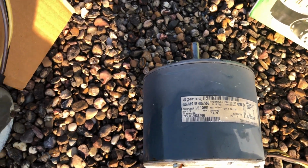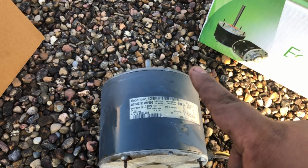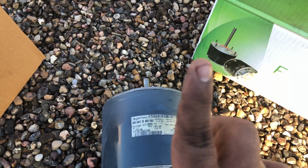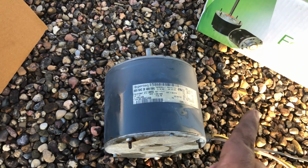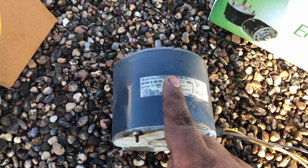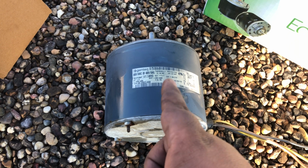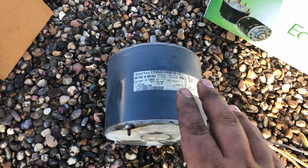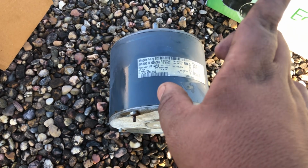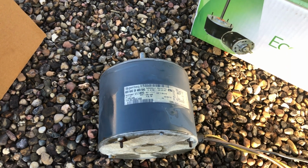That means your rotation, the way you check your rotation, you stand behind the motor, never in the front, behind the motor, and if the arrow is that way, that's where the clock goes. So that's clockwise. If the rotation was to the other side, that's counterclockwise. In this case, you got a clockwise rotation. So when you go to a supply house, make sure you get a clockwise rotation if the rotation goes as the clock goes. If it goes the opposite, it's counterclockwise.